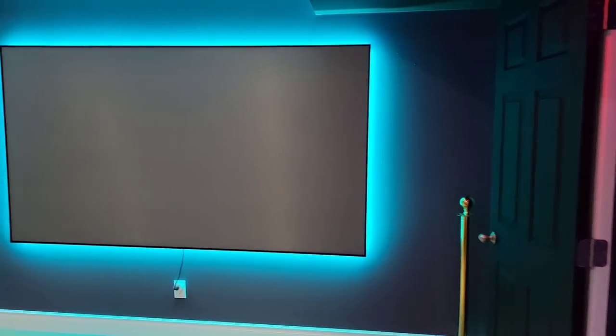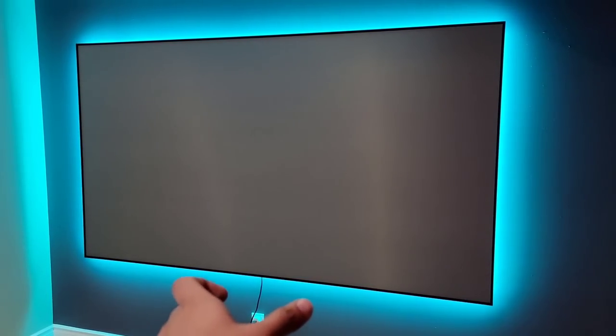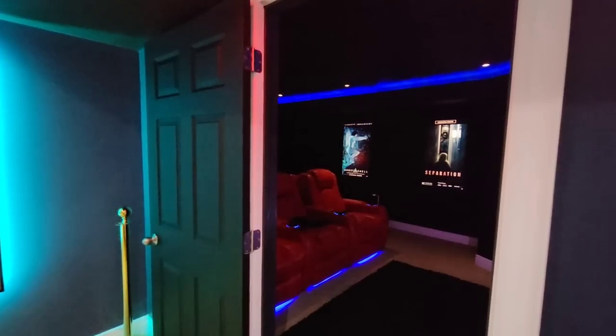This screen is from Elon Vision — it's an ambient light-rejecting screen and I only have it here temporarily before I do a review video on it. It's designed for a 4K laser projector that sits underneath it. It's a fantastic screen and I'll be loading that video at some point in the new year.